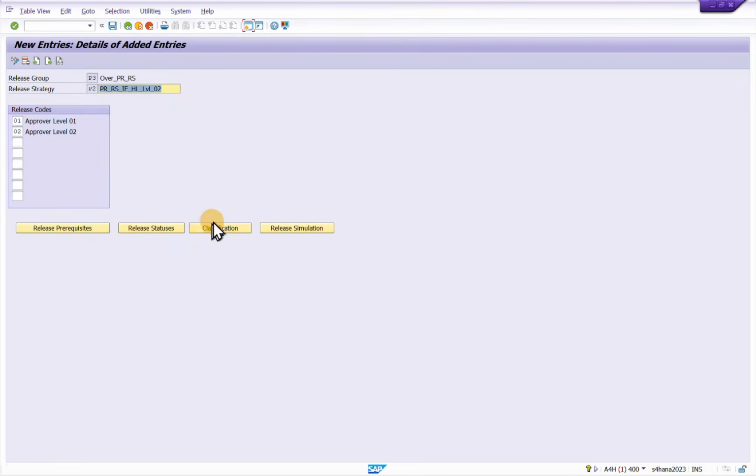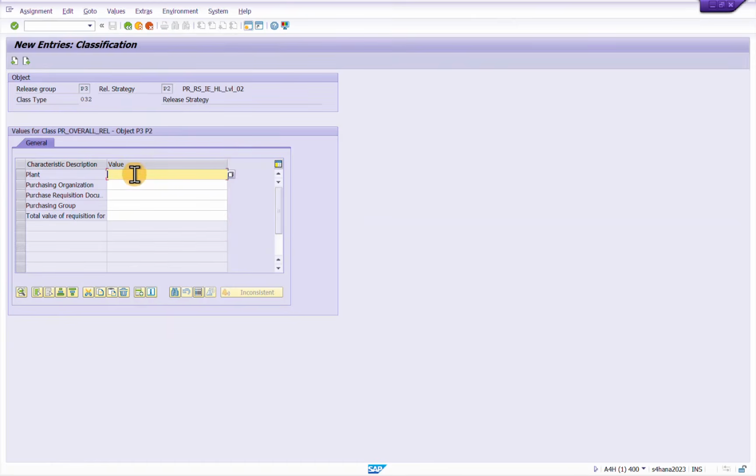Okay, then classification, again I will provide these details. So IE10, IE01, purchasing doc type NB, purchasing group SAN, and total value. So this time my value is going to be 100.01 dash 500 euro.